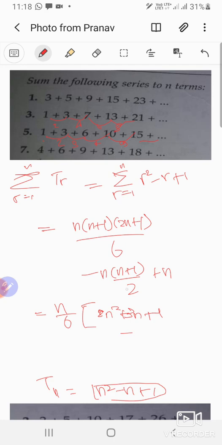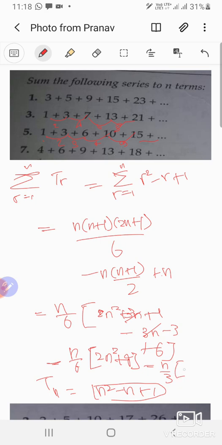Then you got minus, you have 3, right? So minus 3n minus 3. Then you have 6, so plus 6. All right, so this cancels. You got minus 3 plus 1 is minus 2, so it's supposed to be equal to n by 6 of 2n squared plus 4, which is n by 3 of n squared plus 2. Why is that so similar? Fine, so this is similar.